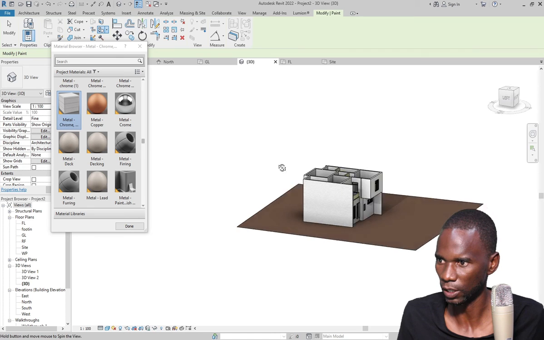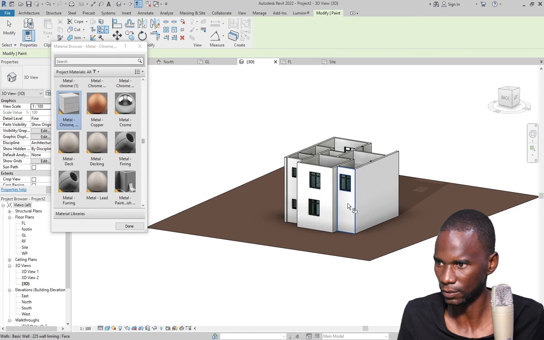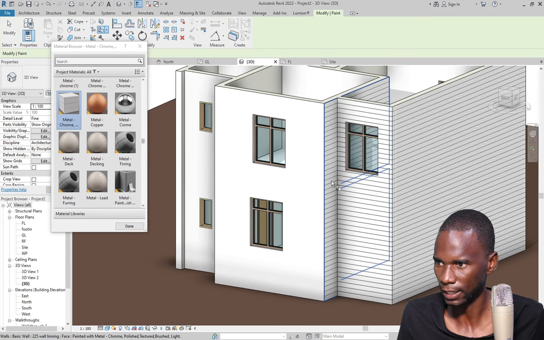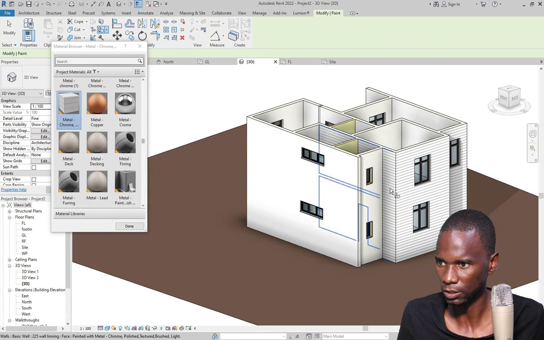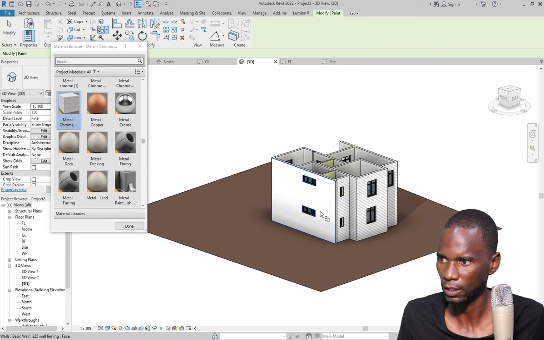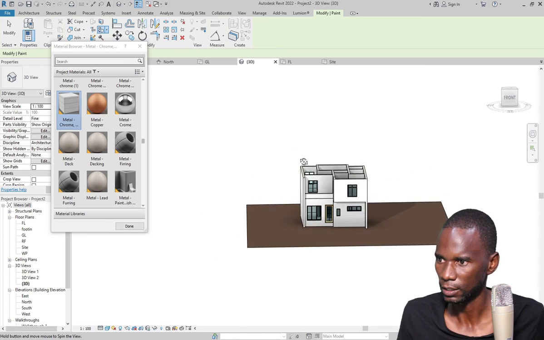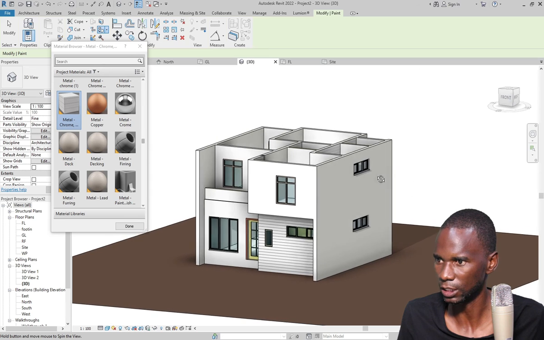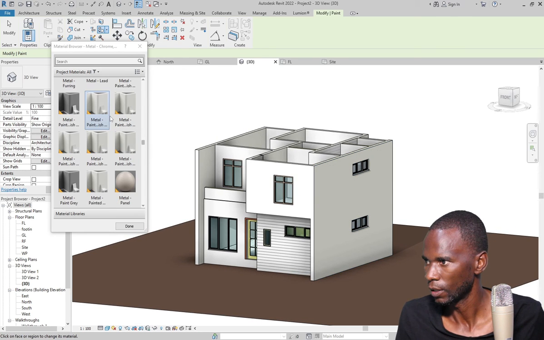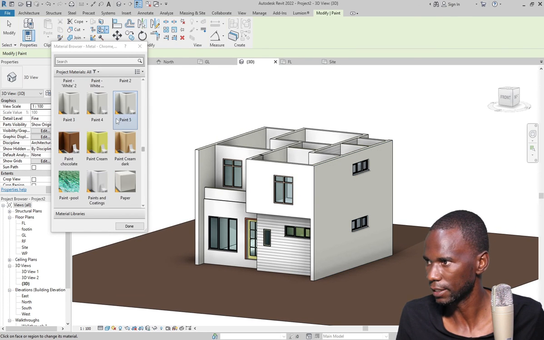So depending on what you want, you can go ahead and do that. So see that that is the material. I'm just painting on the surface. Okay, that material is done. As you can see, it's looking beautiful. Okay, then I also need now to add the brick.